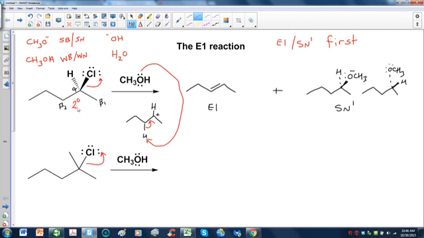So if we got a mixture of E1 and SN1 products here, we had an intermediate carbocation. We're going to have the intermediate carbocation here as well. It's just going to be tertiary versus secondary. Exactly the same principle applies here as it does here. So if we have something that's a weak nucleophile and a weak base, if there was no preference for which one happens here, there's also no preference for which one happens here. In other words, we again get both sets of products. I haven't shown any stereochemistry in this product though, so that's going to make drawing out our substitution products a bit easier. But let's look at the elimination product.